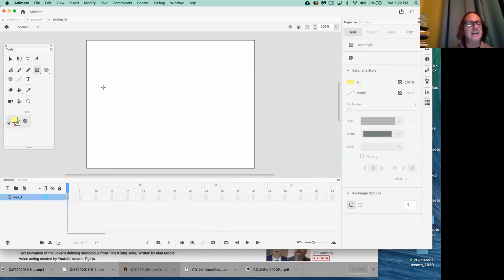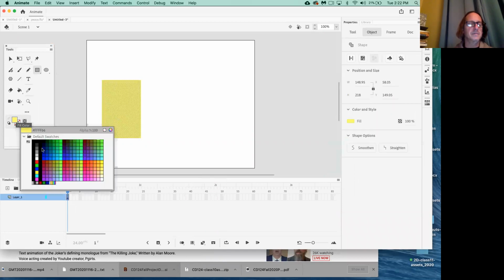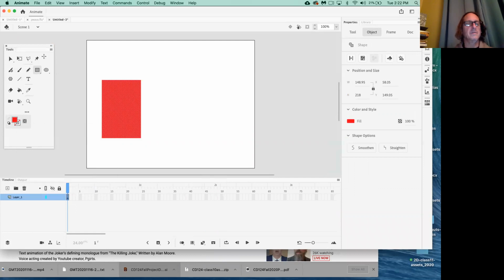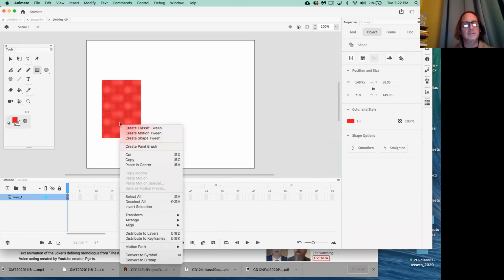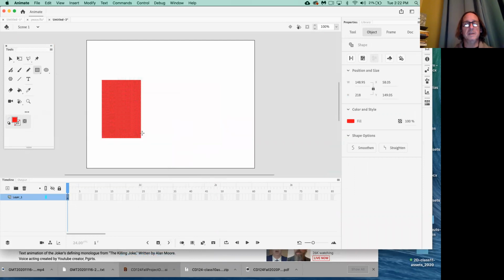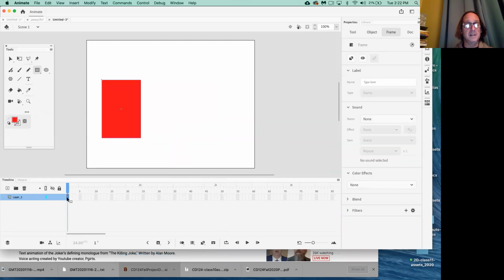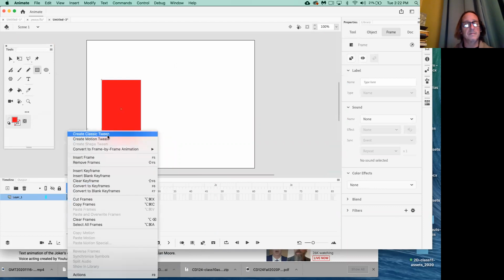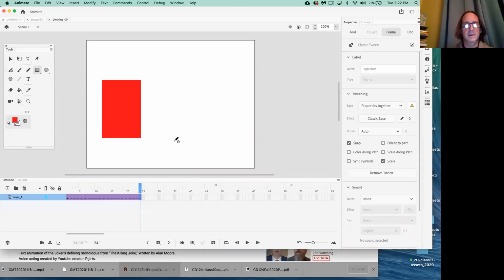So say I had a rectangle here. Let me give it a different color so it's easier to see. I made it a symbol. I'm not even going to name this one. I'm just going to let it be. I go to the keyframe and tell it to tween. Here it is, frame one.